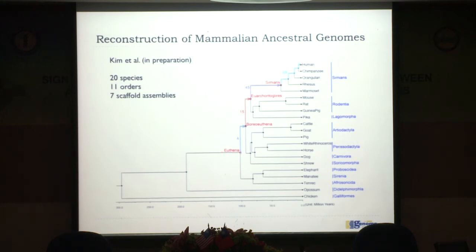This Eutherian ancestor goes back about 100 million years or so. Then you've got about 7 million years here, and then another 7 or 8 million years, and then you get down here to about 40 or 50 million years. So all of this has happened in a relatively short period of time. But what we're really interested in from the reconstructions is that now we can look at the breakpoints and rearrangements; these are the numbers of rearrangements as you go along the lineages. Now we can look and see what some of these rearrangements were between these major ancestral groups that are defining very important adaptations that exist in the extant members of these ancestors. And we hope that's going to tell us a lot about phenotypic evolution in mammals.